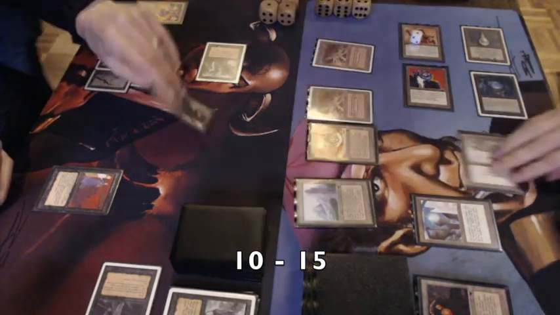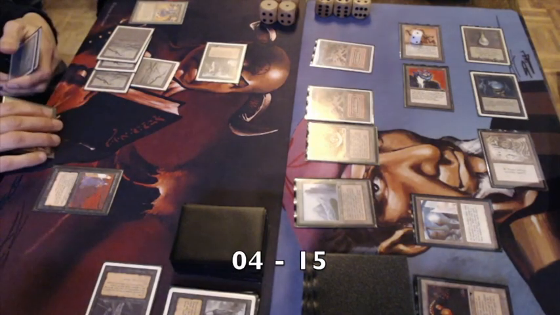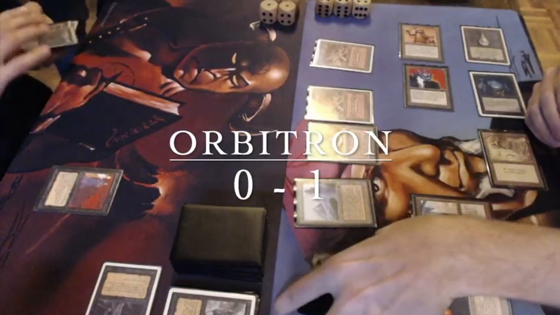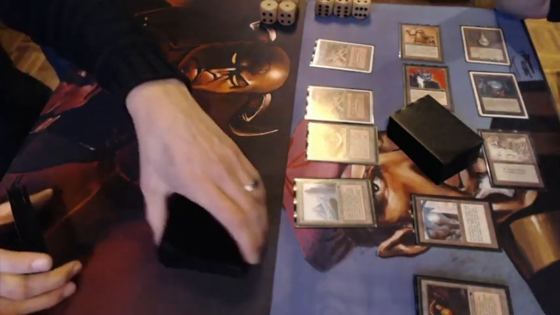And he is animating it, and I'm tapping it in response, meaning he takes 6 damage. And I believe that's game because he's on 4. Yeah, that's game. So this is game number 1. I've won this one. I felt like I had total control. Now we're going to sideboard.